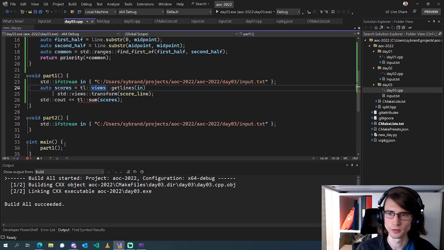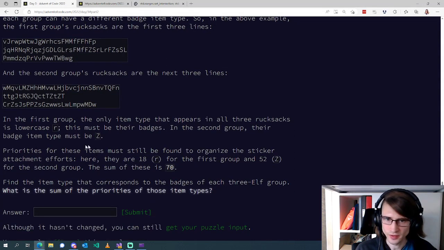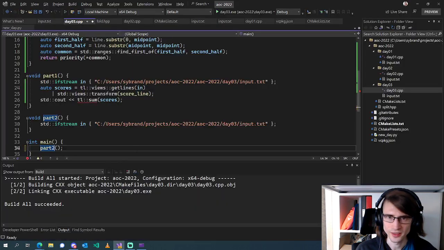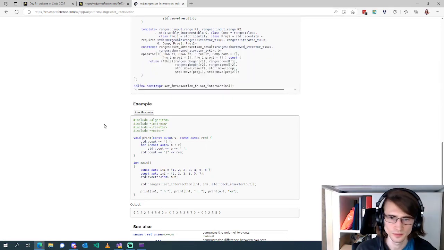Okay, so part 2. We're gonna... Wait, what was the end value? Summing up the priorities. Oh, chunk 3 and set intersection. Can you do a set intersection on 3 ranges at the same time?